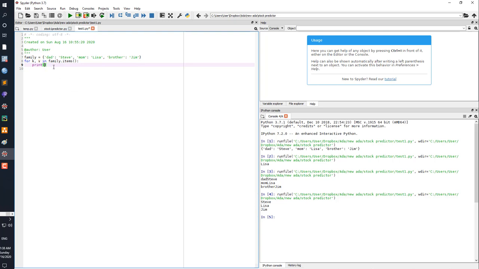Let's say you just want the family members. You do K for key. Remember, key, value, V for value. Dad, mom, brother. So it's a very easy way of pulling back information. So that's your very first for loop. Understanding for loops is a big feather in your cap. You've just done your very first for loop. Well done. Now I have to show you a tuple.